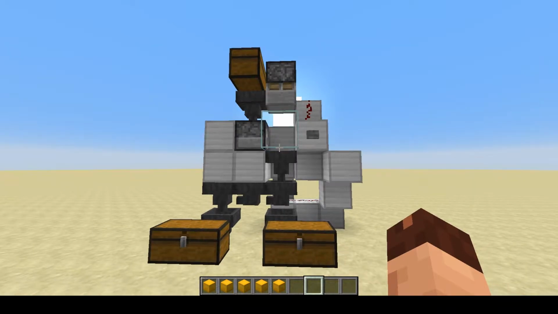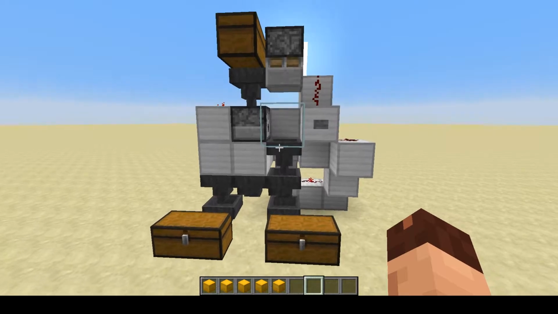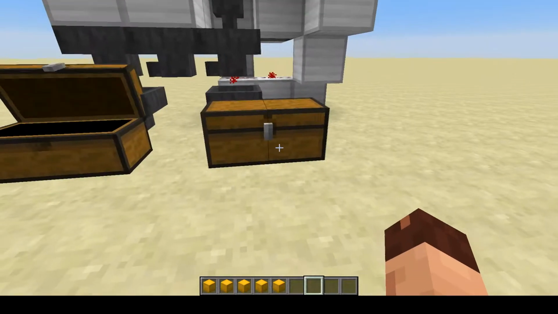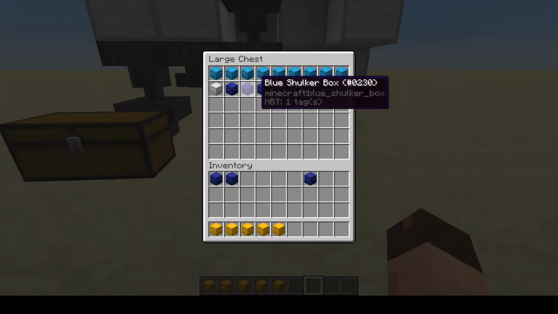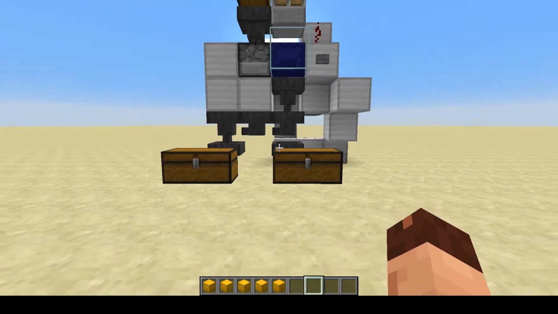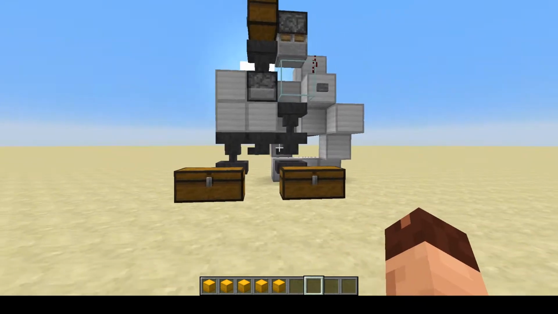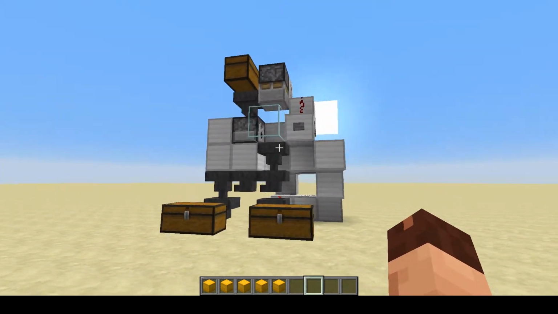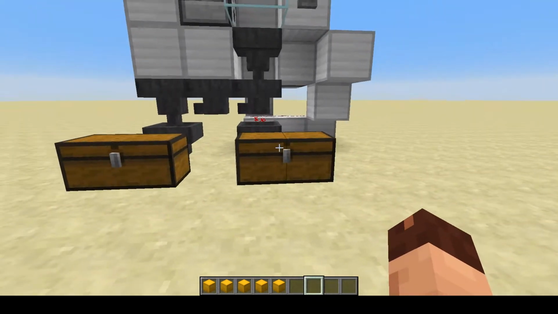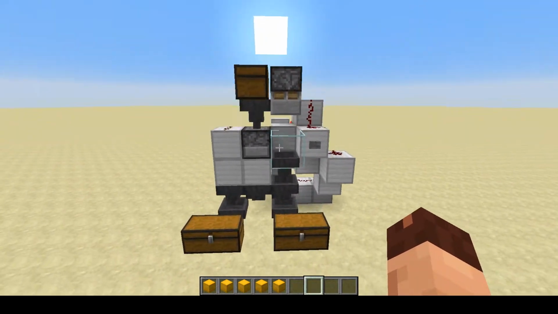They all get unloaded, as you can see, emptied out, they get broken, and all the items end up in one output, and all the shulker boxes end up in one output. So you automatically sort out the shulker boxes, so you don't run those all the way through your storage system as well, which I think is very, very convenient, because then you always know where your empty shulker boxes are.